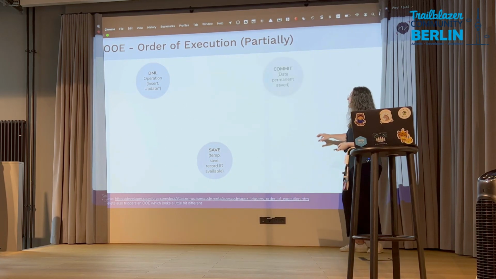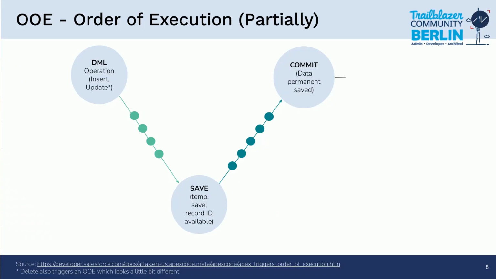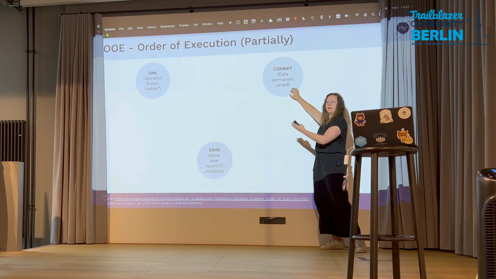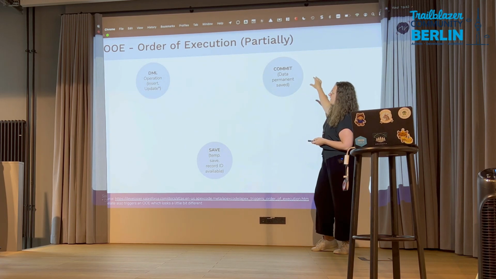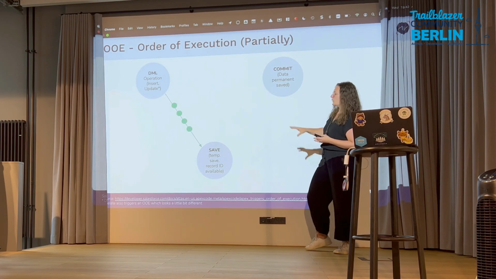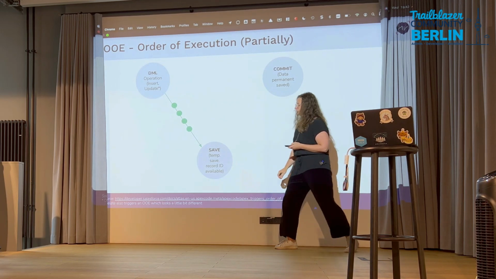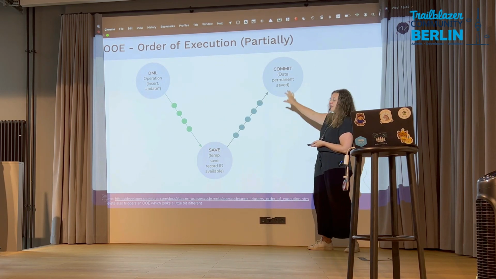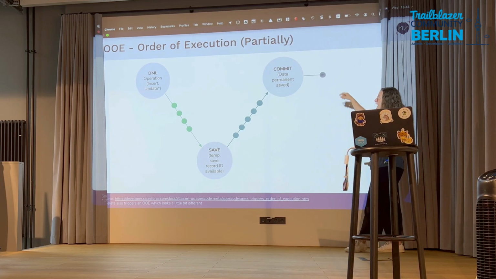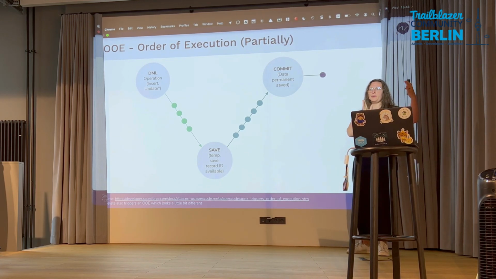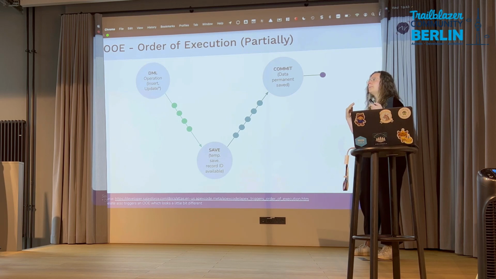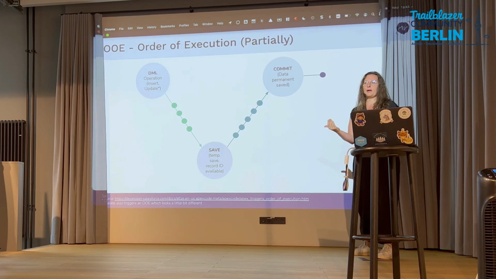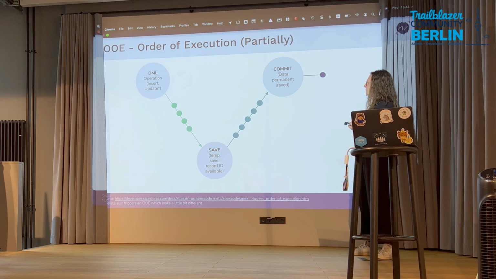And then last but not least, we have a commit. This is when the save is actually successful, when the database is actually really being manipulated and things are stored there permanently. Now, between those three elements, things happen. We've got things that happen before the save. We've got things that happen between the save and the commit. We've got things that happen even after the commit. So those are basically the three areas in which things happen. And just to point out, I find them to be the most important to know about. Like I said, there are more steps than the ones that are on here.